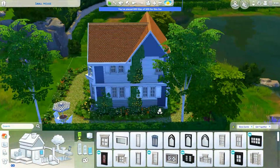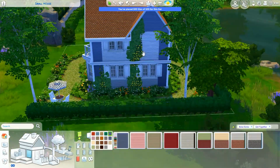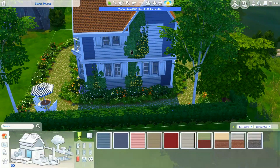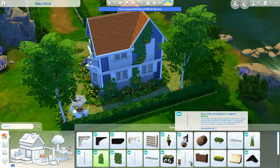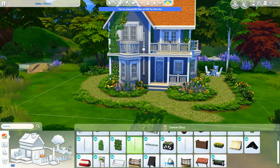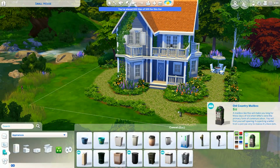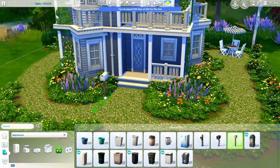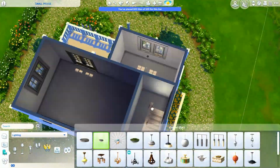And when you start putting a few bushes down and the rocks and all that kind of stuff, you lose track of the budget pretty quickly, so it ends up being a lot more expensive than a starter home would be. But yeah, I think I'm going to have to do another starter home at some point because I do find them a good challenge. But yeah, that's why it didn't end up being one, because I wanted to do more with the landscaping.